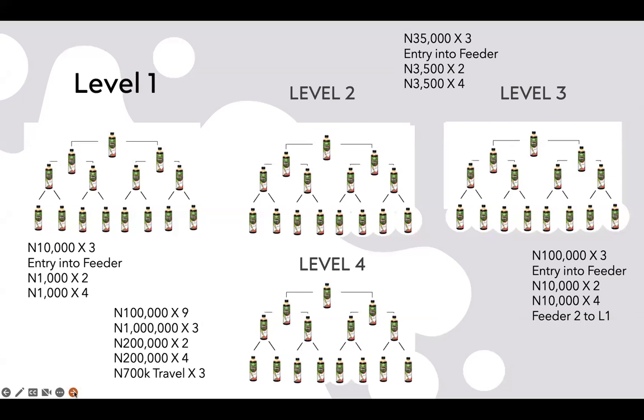Why? Because you have come on board with your 3-pack and you've gotten 4 of your friends to do so. You don't need to buy many bottles. 3 is fine. Drink it. Before you finish drinking it, you finish the first one in week 1, the second one in week 2, the third one in week 3. By the time you finish your 3 bottles, you should be on level 2 3 times. Ladies and gentlemen, this is how to drive this engine. This is how to make this work.